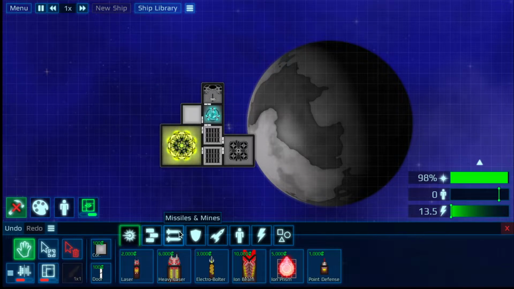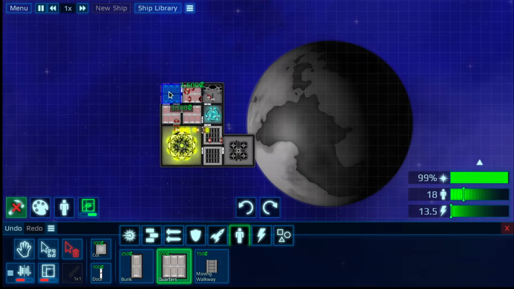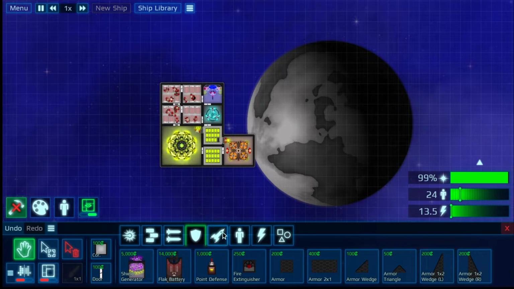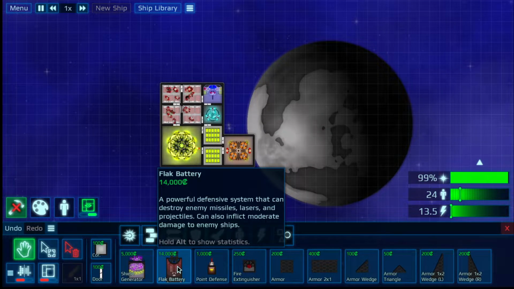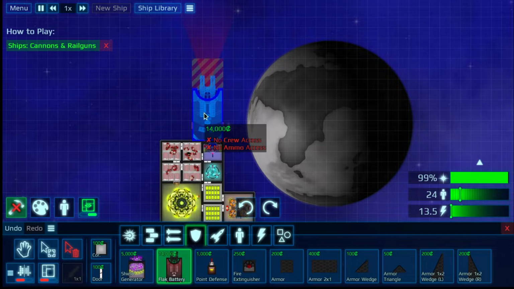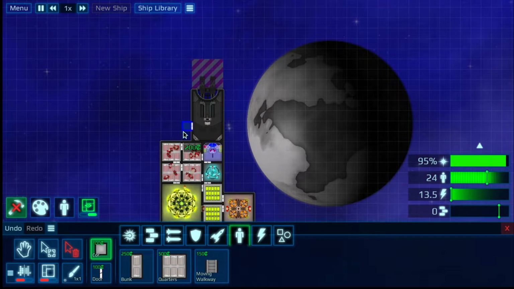Alrighty. Okay, so we're still with weaponry and crew. So let's go with crew. Make sure y'all are nicely placed in regulation, because, you know, it's very good for you. I heard. Doing that. Powerful defensive system that can destroy enemy missiles, lasers, and projectiles. Okay, so I'm going to put you as a big boy. What is your range? I guess that would be the center of the ship. Thing is, the ship doesn't really have a center, so that's something.